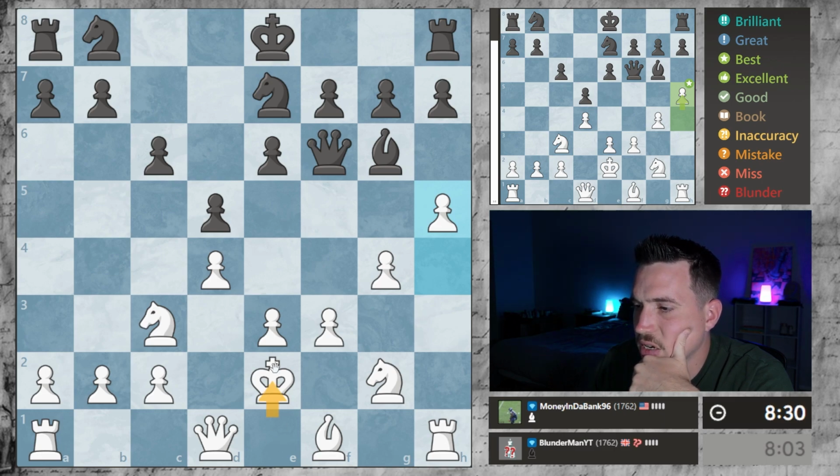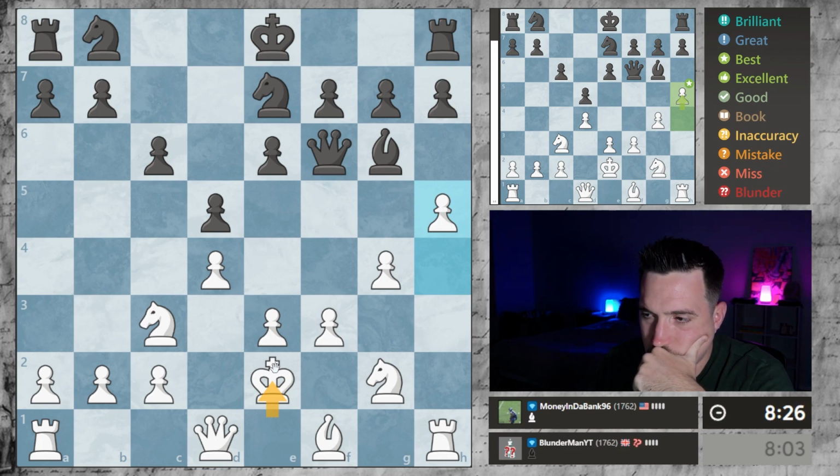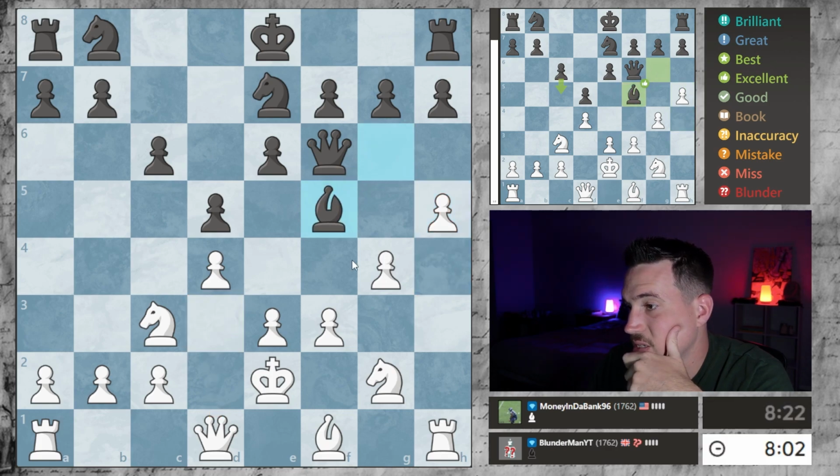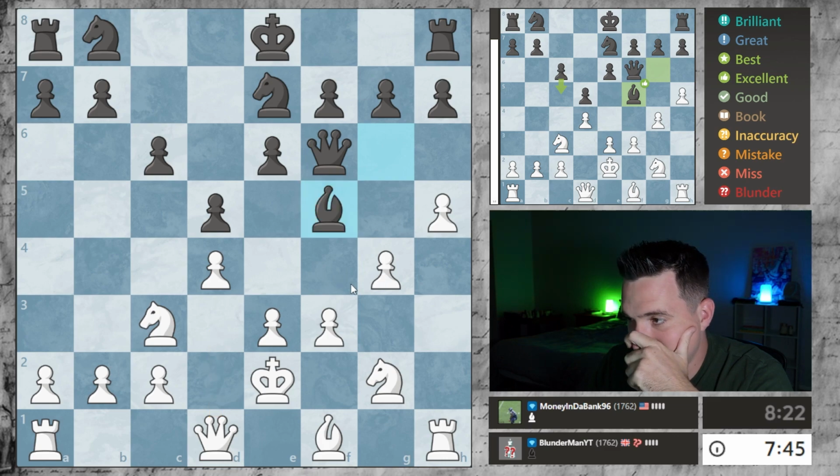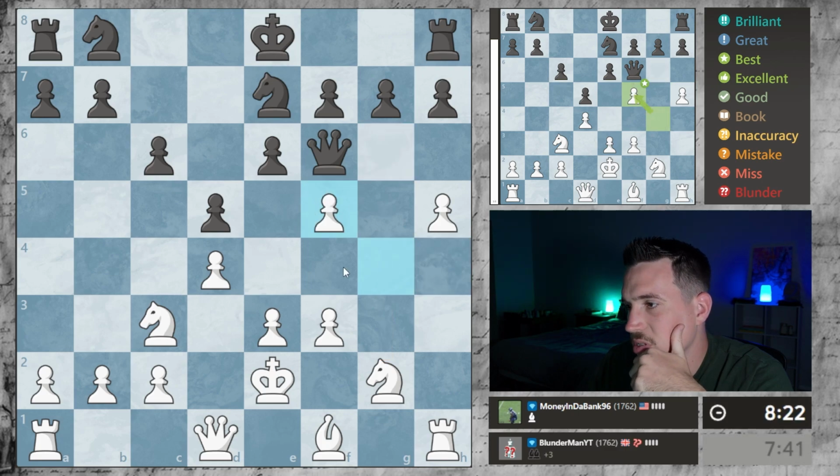I think moving the king to e2 was probably wrong. But I wanted to have a square for my queen, but I still can't even use it, you know? Should I take? Take. Queen here. I feel like it's fine. But I also don't need to take it. I could go here. I think I will just take it.